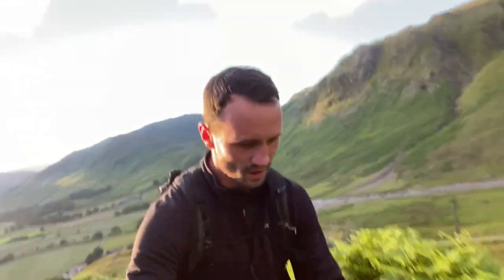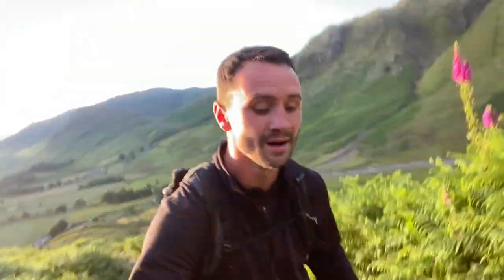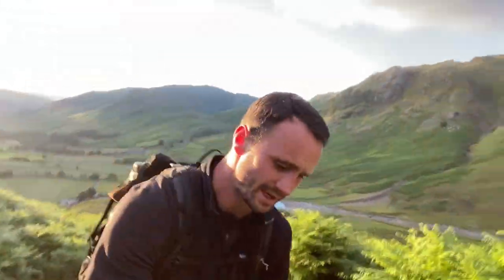But still no sign of seeing the top of Scafell, which the last time I came and did it, couldn't hardly see out, too cloudy, until we got to the bottom. Fingers crossed this time, when we get up that way, we can at least see something half decent. Hopefully.